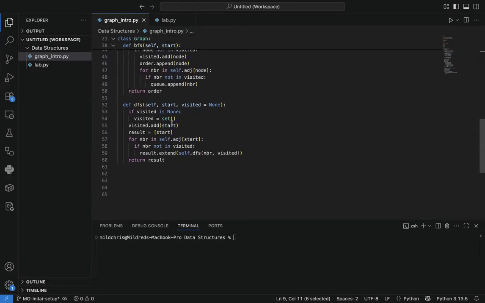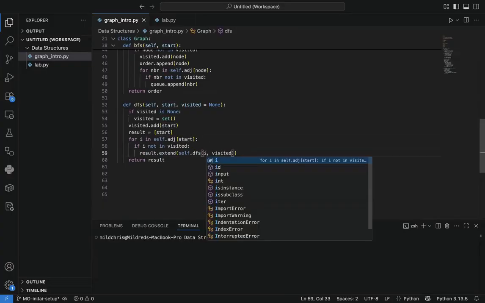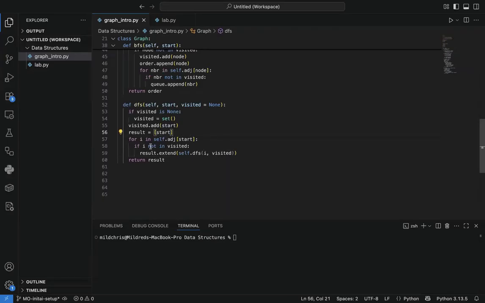And you want to say if that's what is pointed to, the item pointed to here. We can use neighbor, or we can use i, so that you know this is not a variable from anywhere else. We'll just call it neighbor to illustrate what exactly we are looking at. So if i is in the list of adjacent vertices to that vertex, and we have not visited i, then we want to recursively do this.